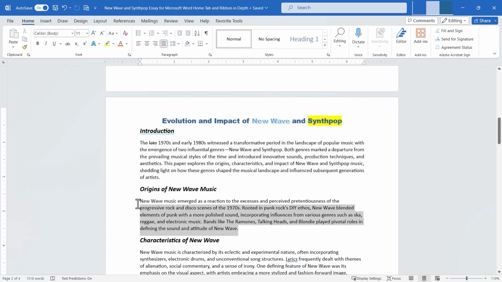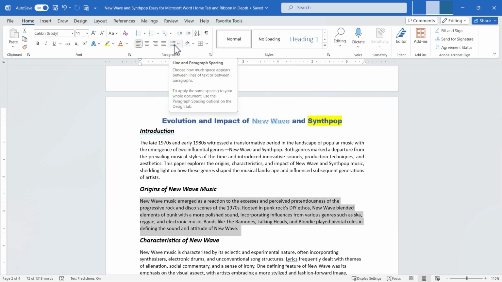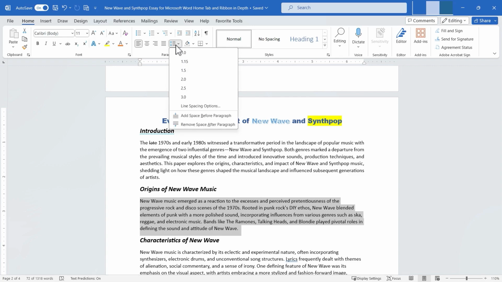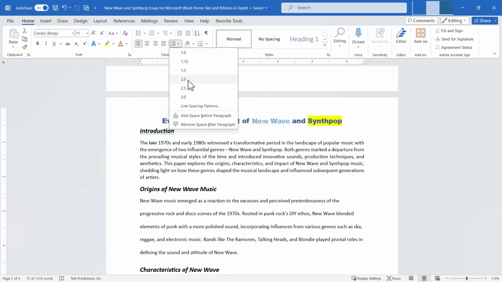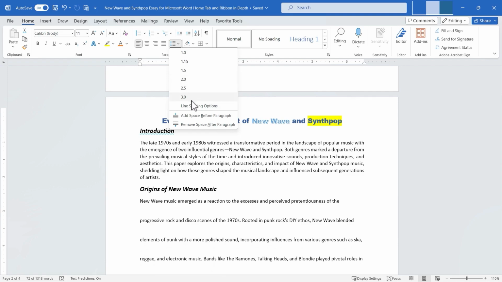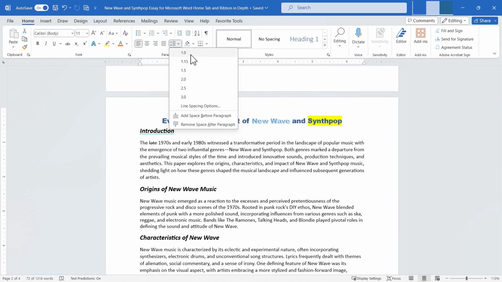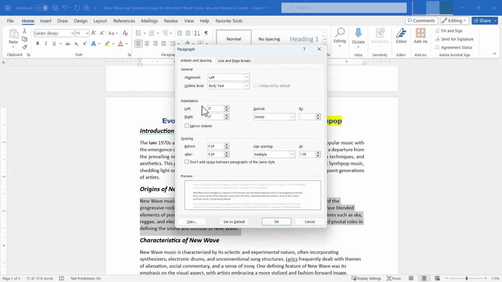I'm going to click and drag to highlight the second paragraph, and let's click here now on this button, Line and Paragraph Spacing. If I click there, I can change the spacing for this paragraph to be 2.0, 2.5, 3.0, or I could just go back to 1 or 1.15. There's also some other line spacing options. If you click that button, you get all sorts of options, and you can see the preview here.